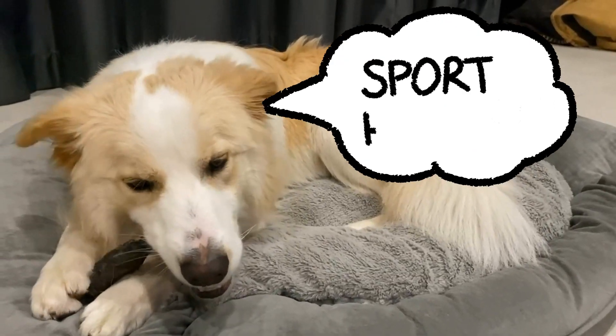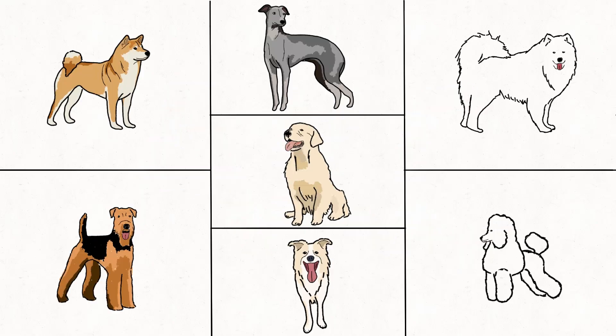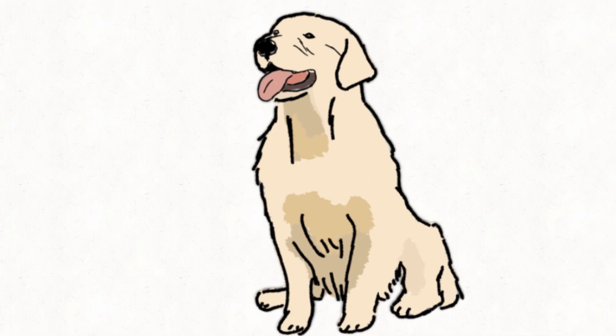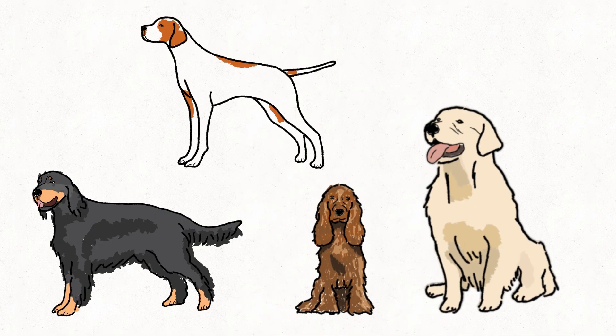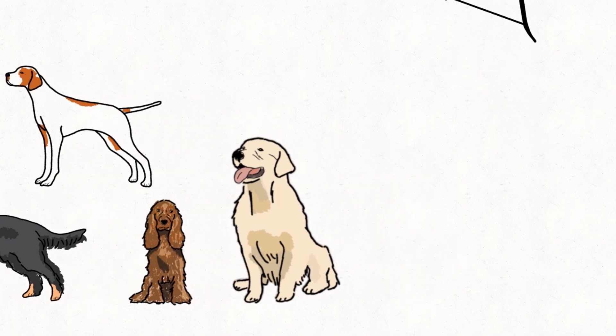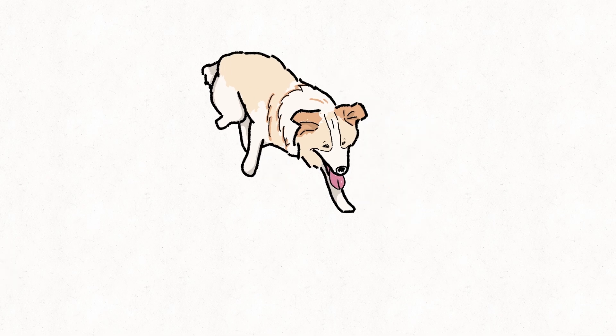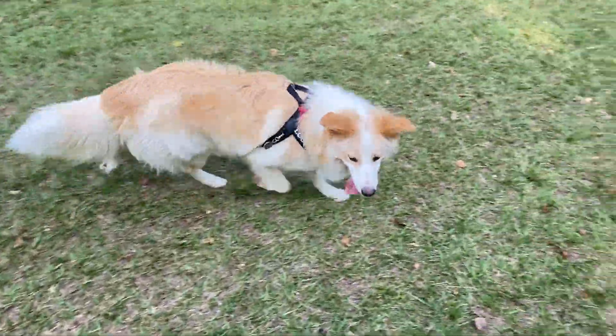You may now be wondering: what are sport hunting dogs? The American Kennel Club categorizes breeds into seven groups based on their specific functions. Sport hunting dogs, or the sporting group, include retrievers, spaniels, pointers, and setters. They were bred to assist hunters by pointing and retrieving quarry over great distances. In contrast, dogs that belong to the herding group, like Louie, generally possess an instinctual ability to control the movement of other animals.